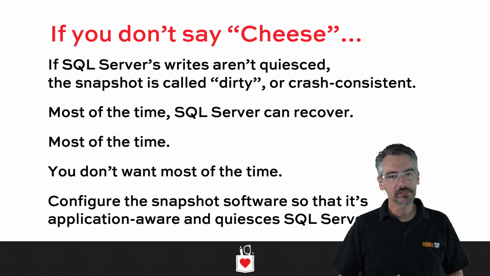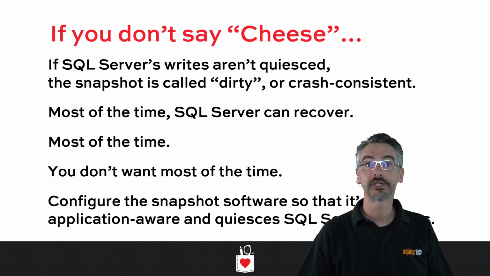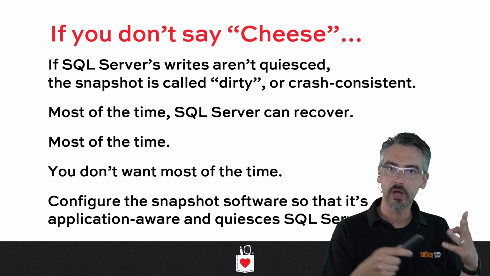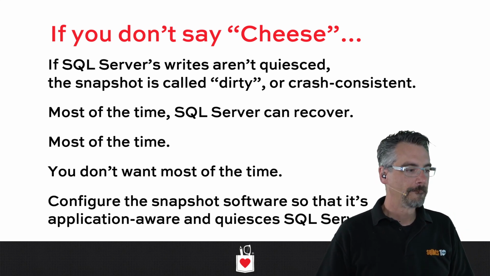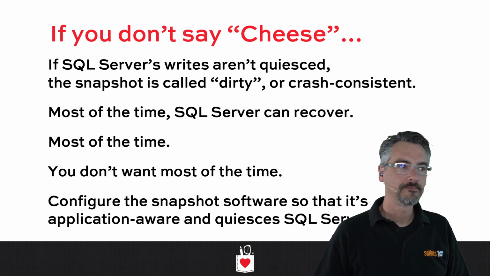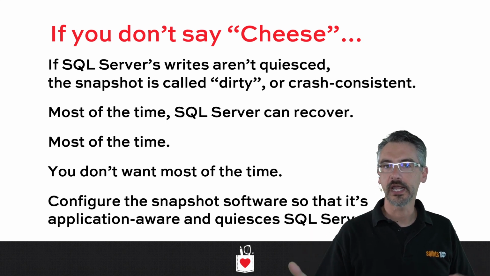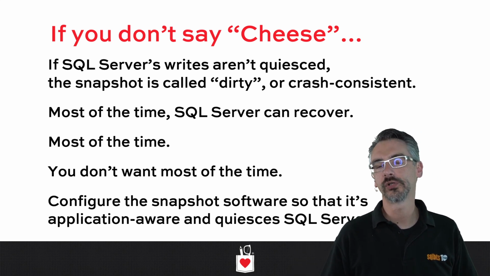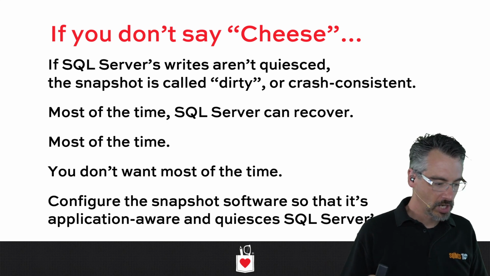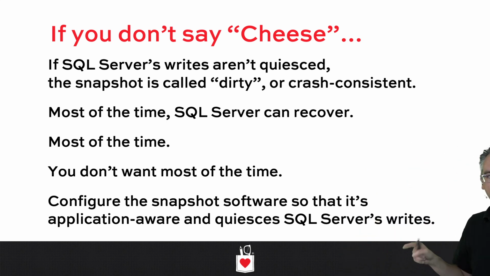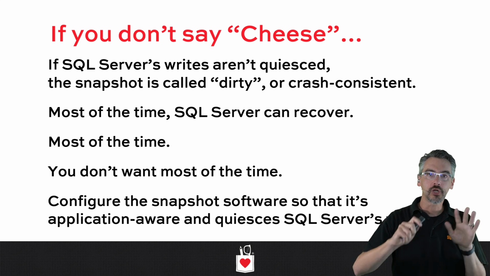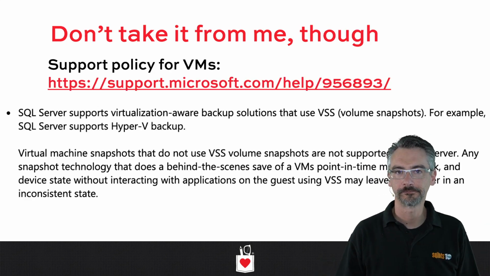For database servers, this is usually the thing that your company runs sales on, it runs payroll on, it ships things on. And if you try to bring this up and it doesn't recover and the database is offline, that's usually when all hell breaks loose. So what we have to do, this bottom line on here, we have to configure our Snapshot server so that it's application aware. And it tells SQL Server, I want you to quiesce your writes.